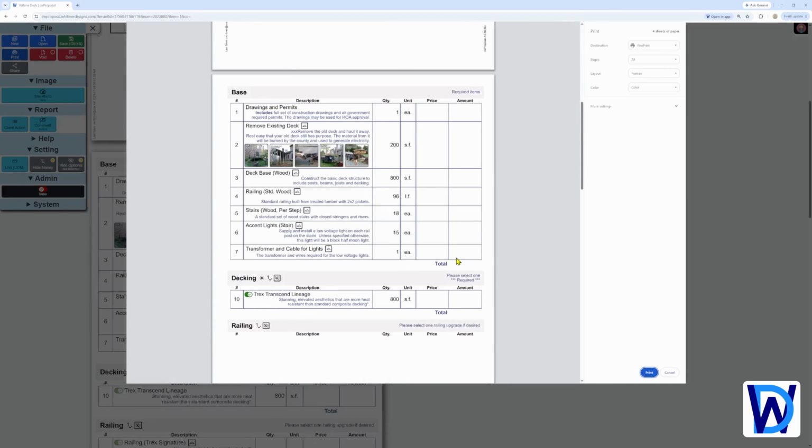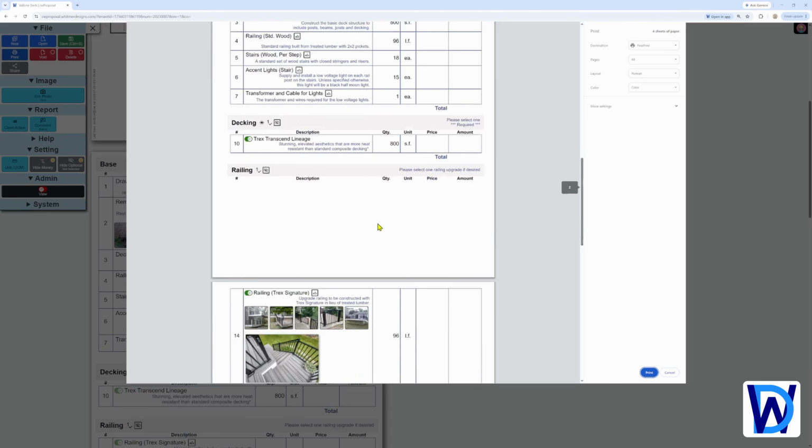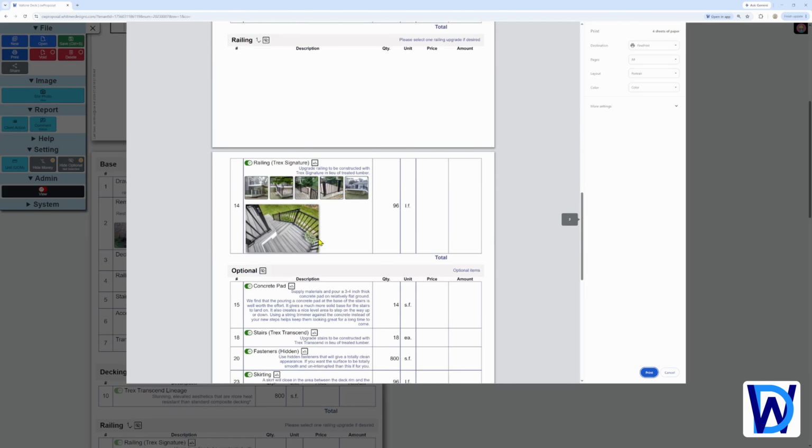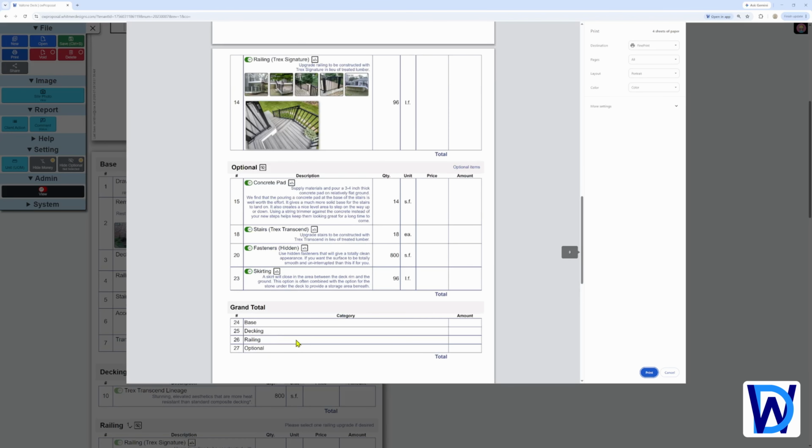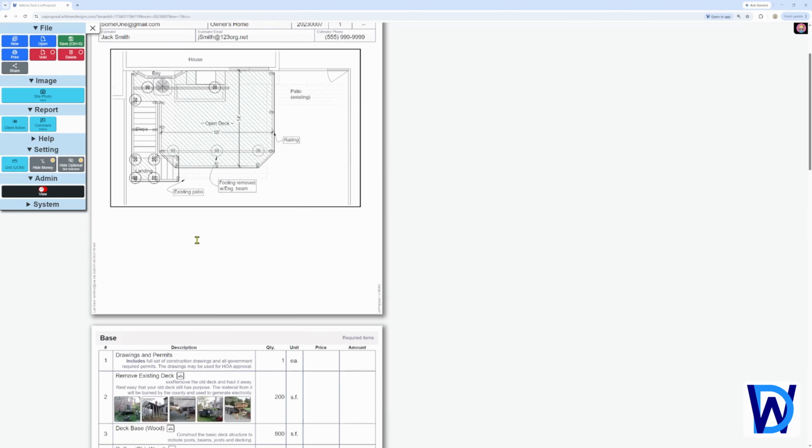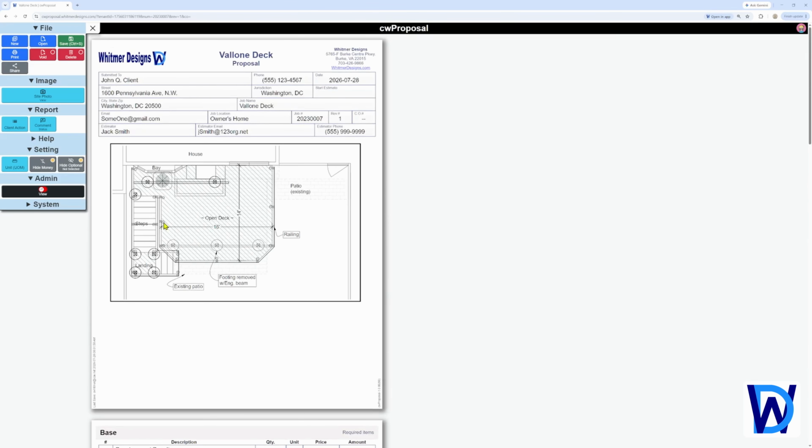So you can safely attach these to the drawings or whatnot, just to show what options were selected, what the square footage was, what the quantities are. Just a real quick, easy way to do that, right? And it shows you the railing that was selected and all the optional parts. So that's it, just a quick, easy way to set it up for printing and be able to put this out in the field and make it a lot easier for the crews to deal with.